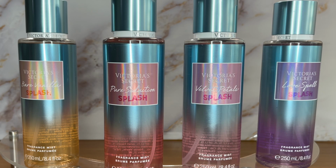And the notes are Raspberry Glisten, Peach Tea, Pomelo Drip. I like this a lot. I was shocked how much I liked it. When I got it, I was like, this is a Love Spell though. Yes, hands down, I like this. This might be my favorite Love Spell, but we'll see. I'm gonna play around with them.